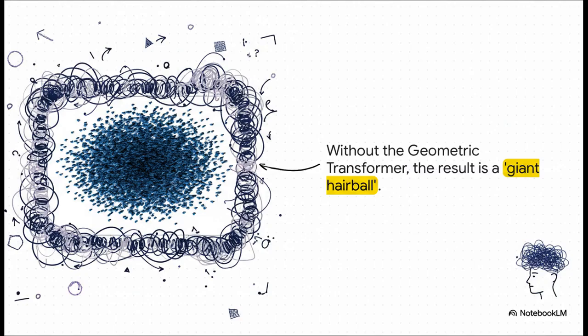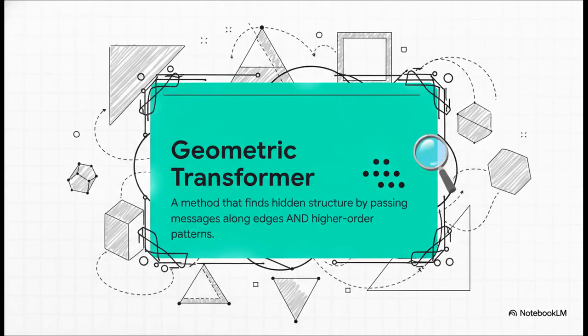It's pure chaos. And this is the hero of our story, the geometric transformer. Instead of just looking at simple one-to-one links, this thing can actually see higher-order patterns, like how 3 or more ideas are connected. Think of it this way. It's not just connecting individual stars in the sky. It's finding the hidden constellations and even entire galaxies of related ideas. It's built to reveal the true underlying geometric shape of knowledge itself.